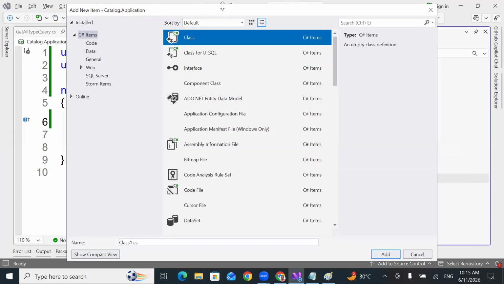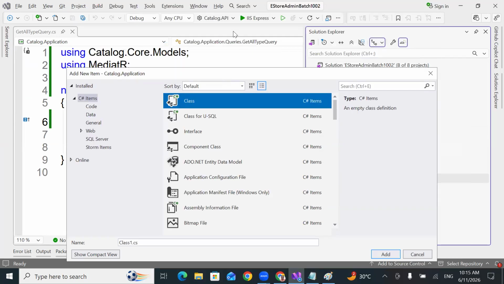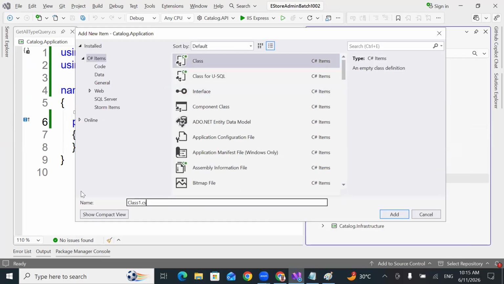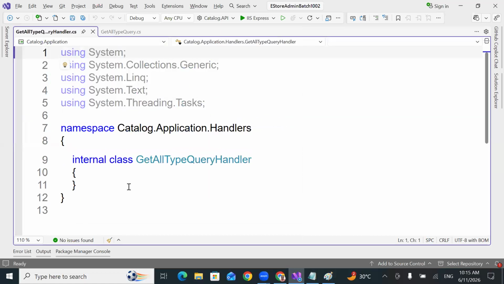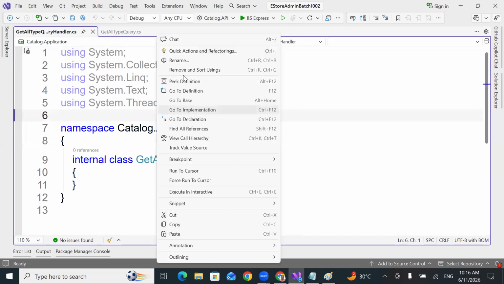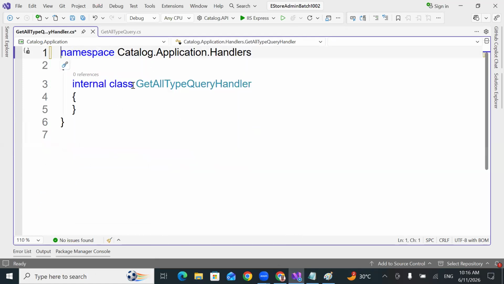Everybody, if you have any questions tomorrow also you can ask, not a problem. Okay. And then paste. Now what is the class handler we have created? Everyone. What is the handler we created? Nitin, Nikhil, everybody. What is the handler name we created? GetAllTypeQueryHandler.